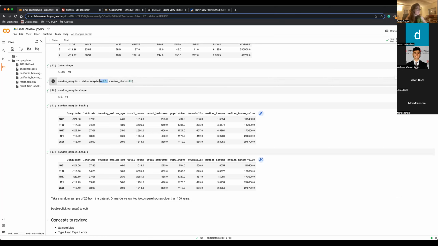So the sample size is defined by this parameter. We're saying I took a sample of 25 observations from this data frame, and this parameter of setting the seed of the random state, what it's doing is it's instantiating where this random selection will start from, and saying start from this starting point, so that every single time I take a random sample, it is starting from this point, so that it's returning the same random sample.